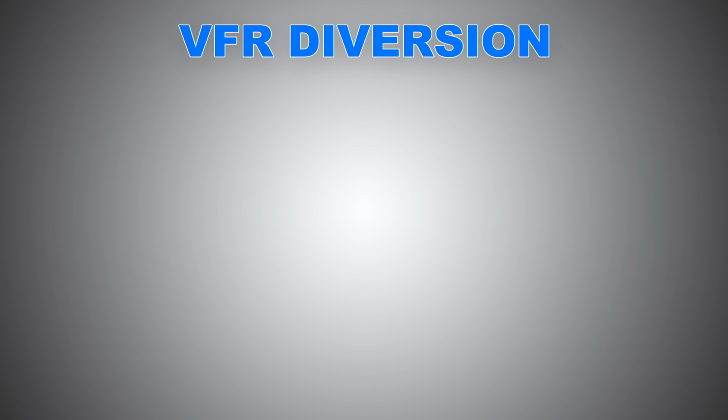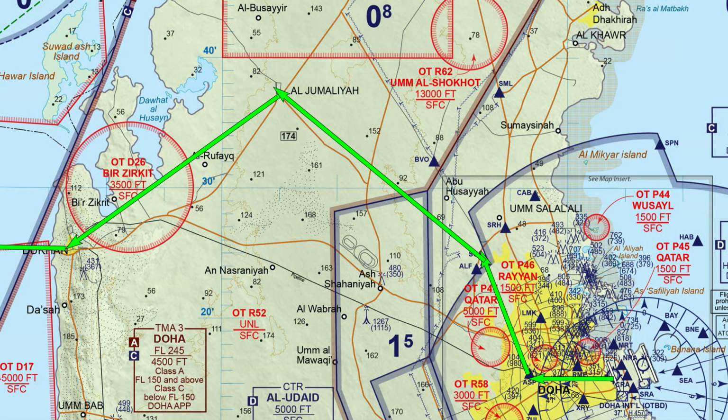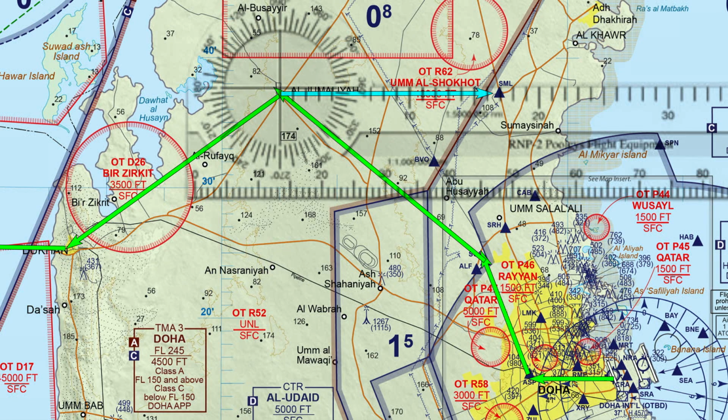All right, let's do one more example together. Okay, for the sake of this example, we're going to be using this planned route over here on the green. And for whatever reason, when we are on this point, Jumelia, we are asked to divert to this point, Shamal. First things first, we draw a line from Jumelia to Shamal intersection. Then we measure the distance using the RP2 plotter or any other ruler whose scale corresponds to the scale of the map. Most VFR maps are on the scale of 1 to 500,000.